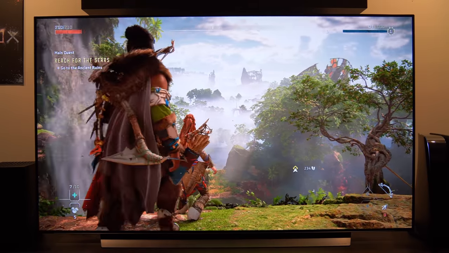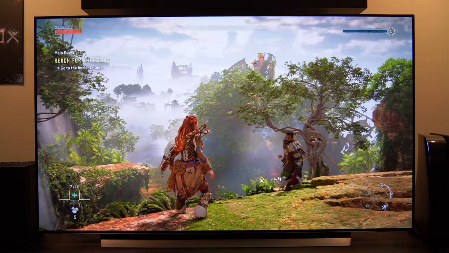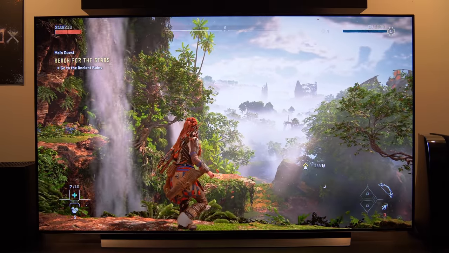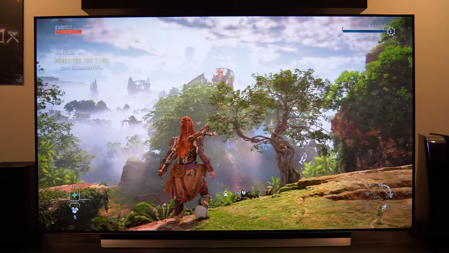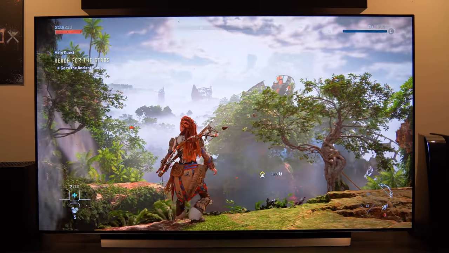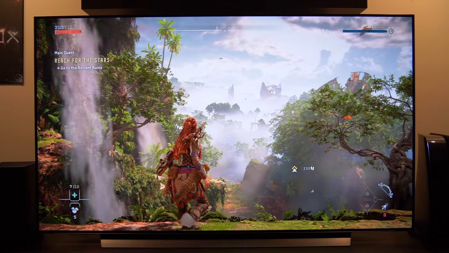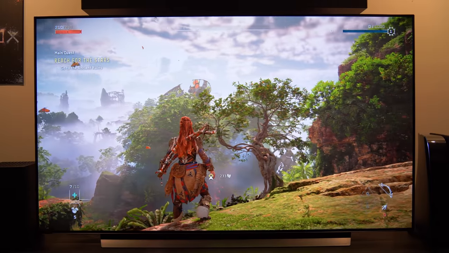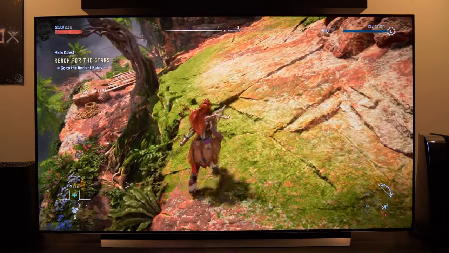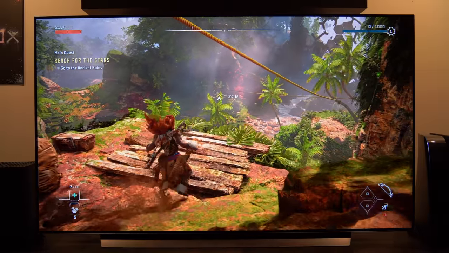So maybe they reduced a little bit the tree movement. I think it was called swaying, is this right? Swaying in the wind, maybe, but I'm not quite sure about this. I don't know if they have really dynamic weather or dynamic wind in the game. I'm not quite sure, but to be very, very honest, I couldn't care less if they removed it or reduced it, because this is now so great to play.